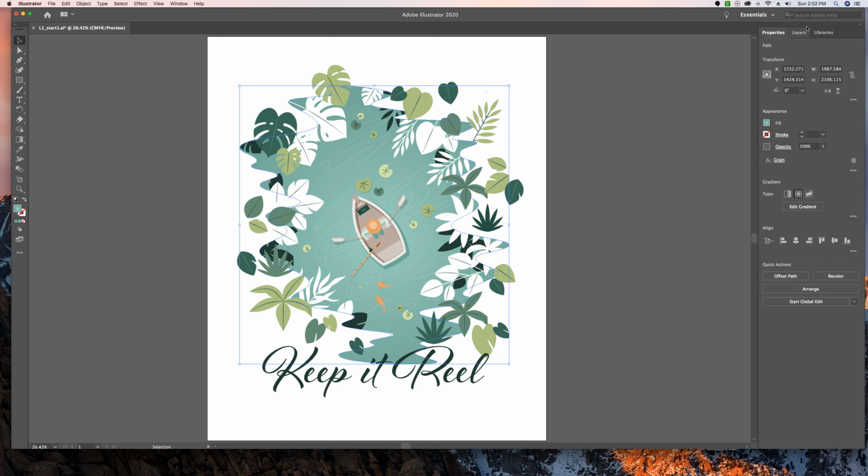So sometimes it's a path, sometimes it's a compound path, sometimes it's a group. We can also click on any word that is underlined to see more information. So let's just click on the word opacity, and we'll see that the opacity is at 100%. We can change that if we want to.